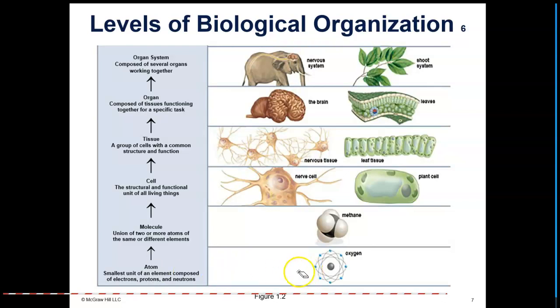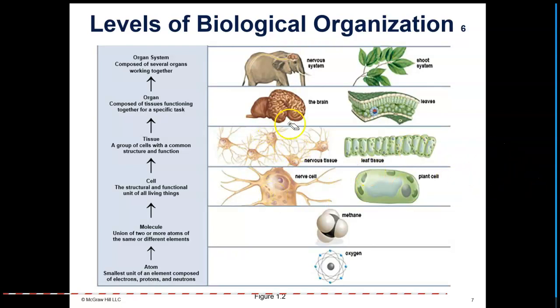So anyway, going back to just make sure that you know in the list of the levels of organization, it would be atoms, molecules, organelles would come next, and then cells. So cells can be like in animal cells, this is a nerve cell, and in plant cells, this one is a cell that you find within the leaf tissue. When we combine similar cells together, we get tissues, and this is nervous tissue and leaf tissue.